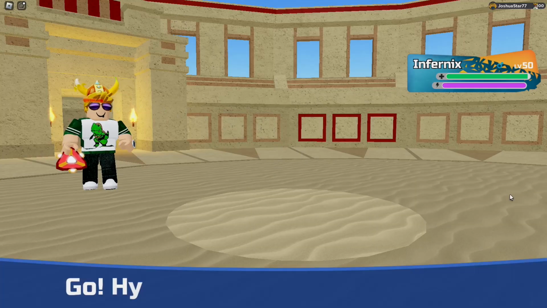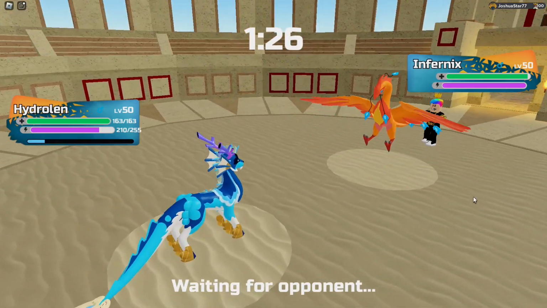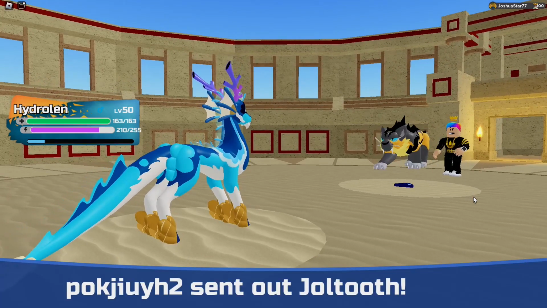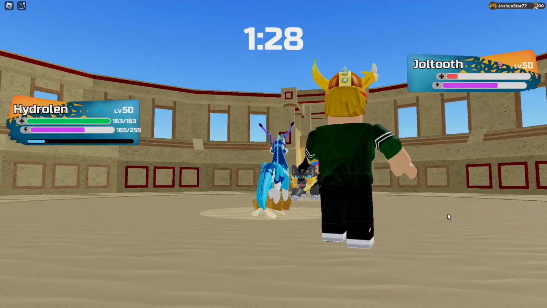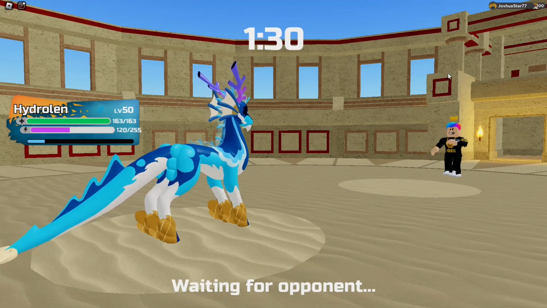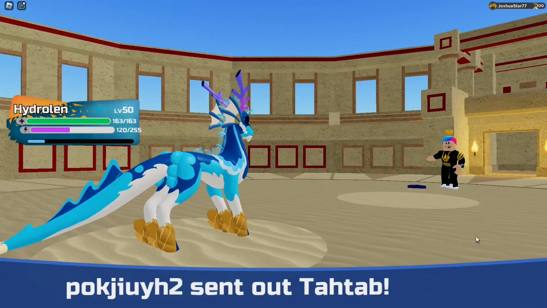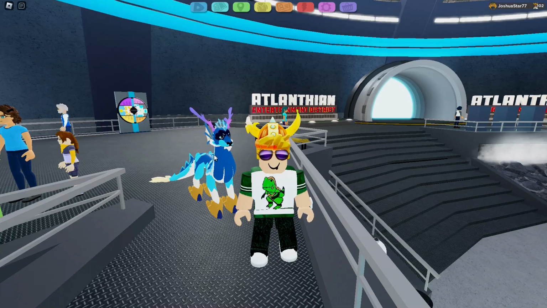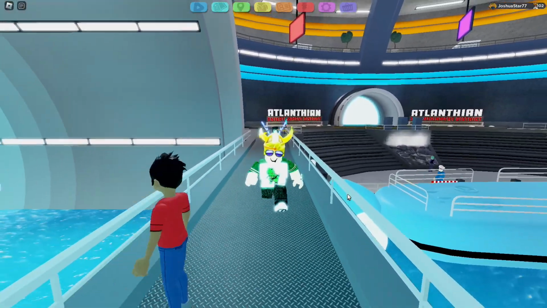I mean, it doesn't even 3-hit KO a Surkame with a super effective Thistle Slash. It 3-shots a Joltu. It can barely KO an Embit. An Embit. There's no contest. This is by far the worst Loomian added in the Atlantean City Part 2 update. The other Loomians on the list were at least okay, but this one is awful. And here it is, Hydralin. By far, the worst Loomian added in the Atlantean City Part 2 update.